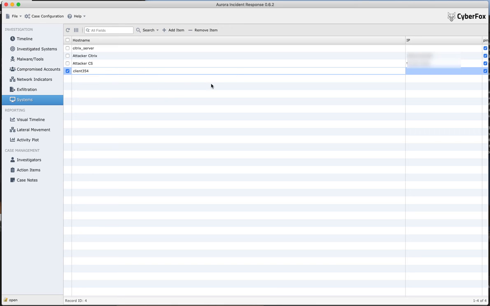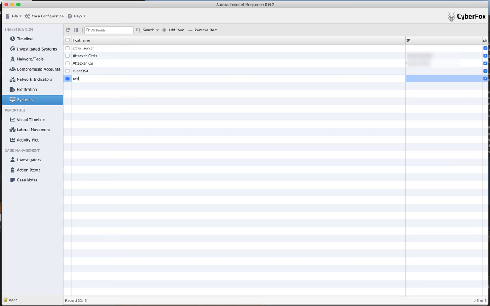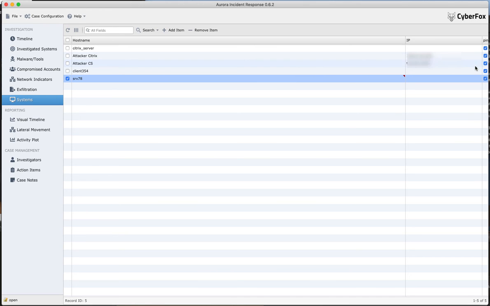I don't put in the domain name for now, and just to save time, I don't even ask about the IP address because it might be DHCP anyhow. And we have one server. That was the other one where we got the alert from, SRV78, for example. Okay, those are new entities that I have in here. And those are the servers where we found the alerts, or where the EDR solution found the alerts.